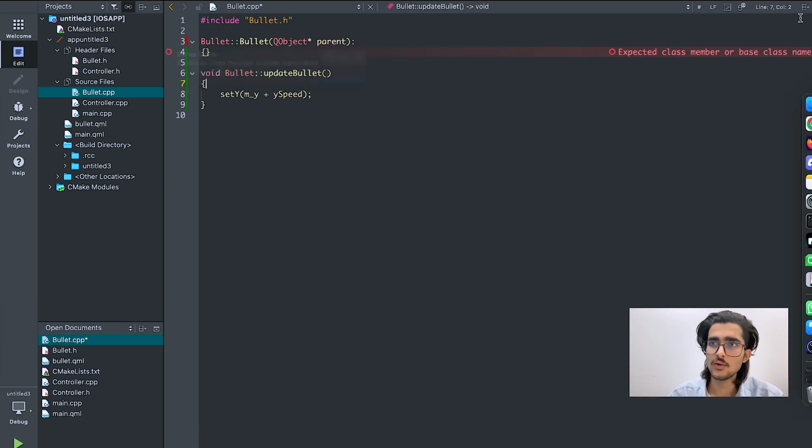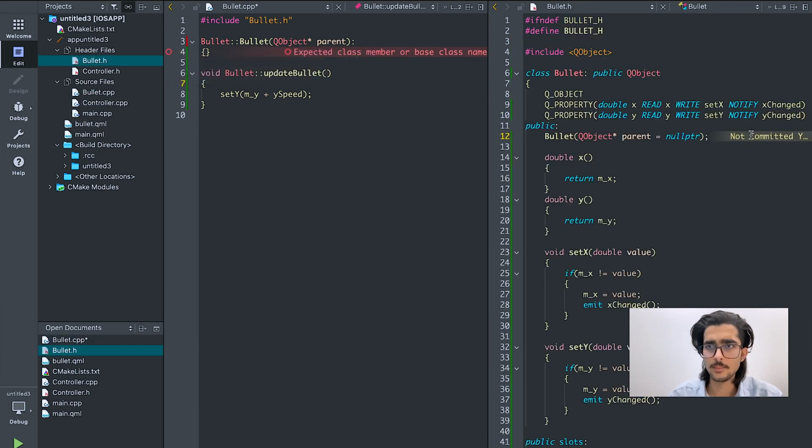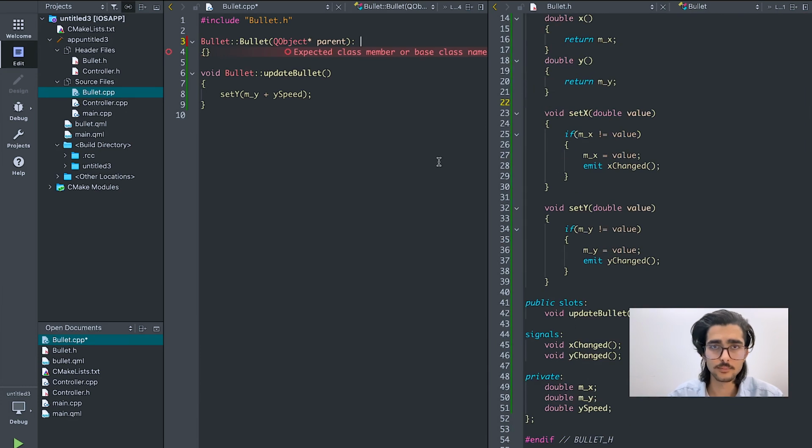So same thing we're gonna initialize for our bullet.cpp. To better understand, I'm gonna open side by side our header for the bullet, and now I'm gonna initialize the values for our current x, for our current y, and for y speed.